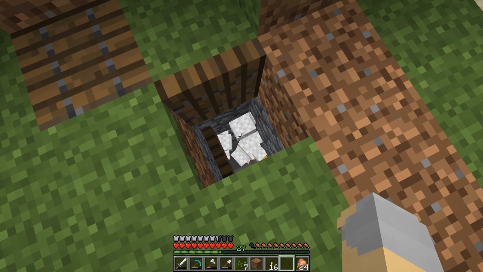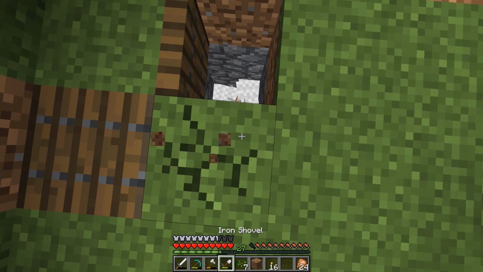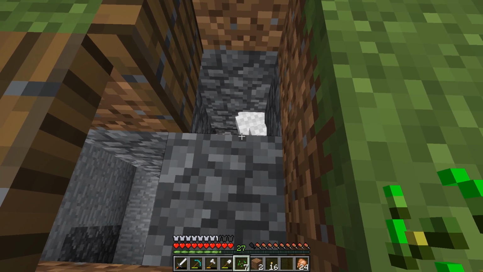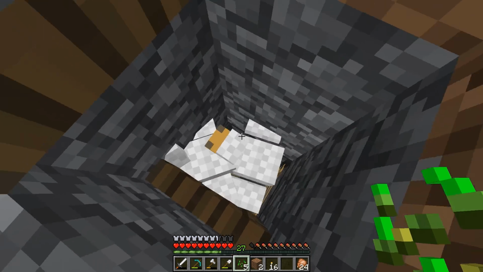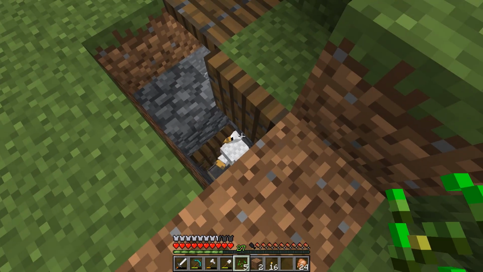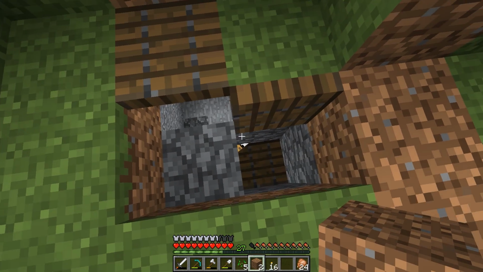We want... flutter down? Chickens? Flutter down, please. Please, chickens. Do what I say. This is not working as well as I'd hoped, but we can breed up a couple more. There we go. And if they ever stop flapping and land, there we go. We can shut them in.